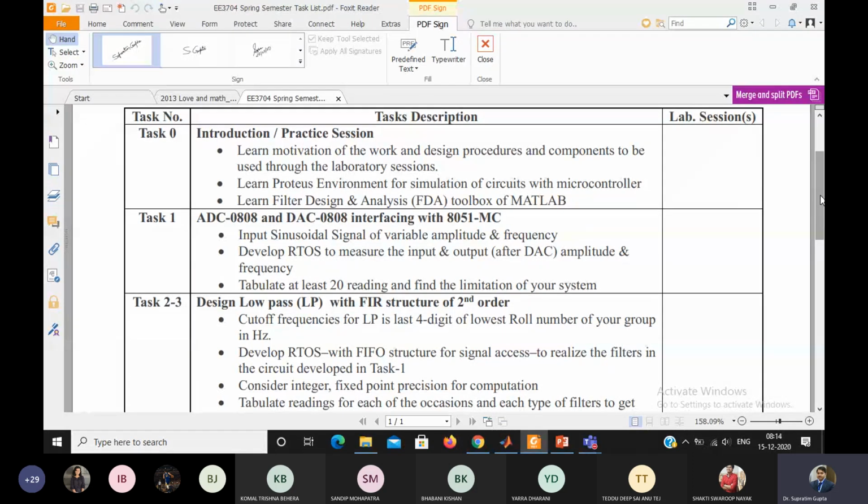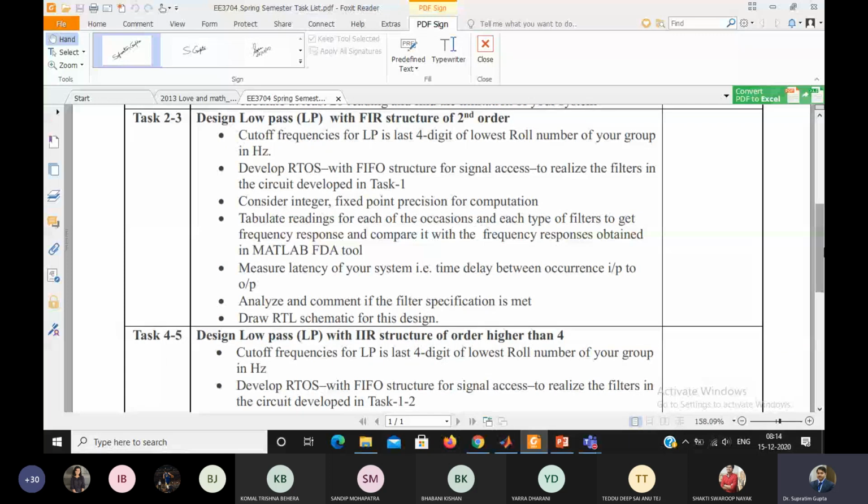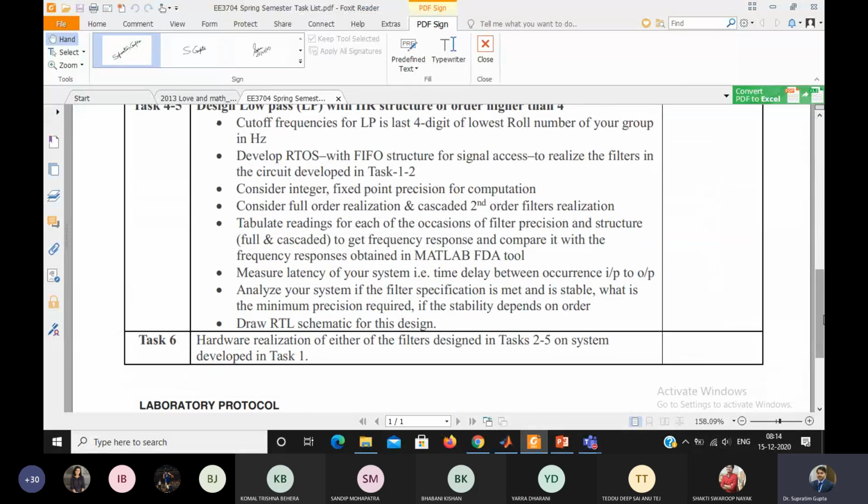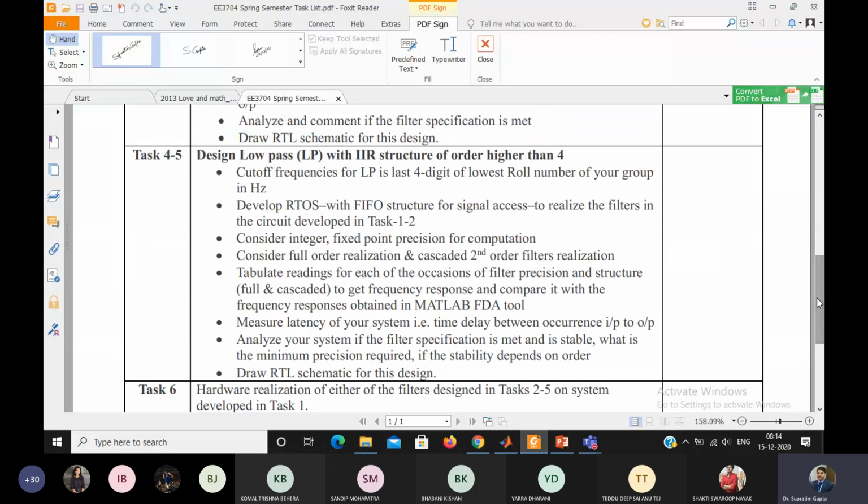And the material we will be following is mostly the book by Proakis and Manolakis, Digital Signal Processing. So everything is there, you have to learn it. Hopefully you already have some experience with DSP, and this book may be useful for that too. So our target is to finally end up designing a low pass filter of second order structure, and design a low pass filter with FIR structure and IIR structure. And we'll highlight today what the issues are that we need to handle there. Everything is well instructed, you need to follow the instructions and execute.